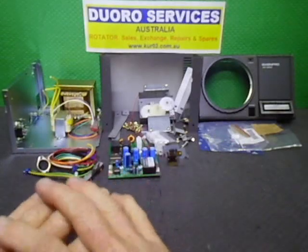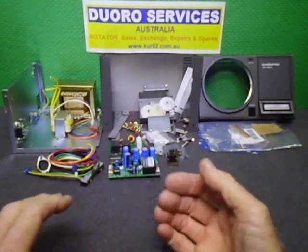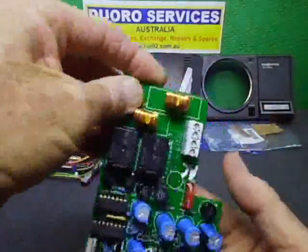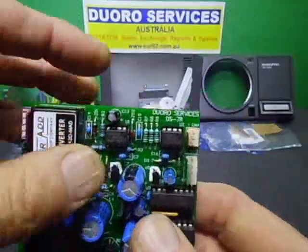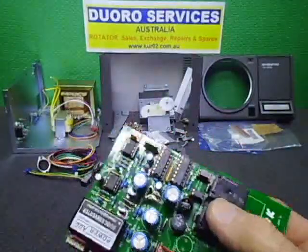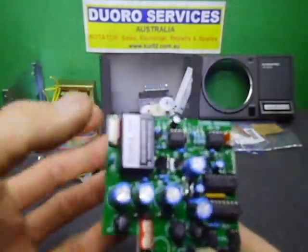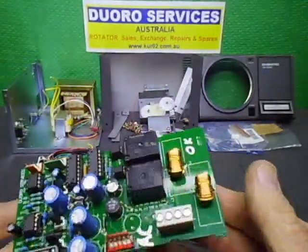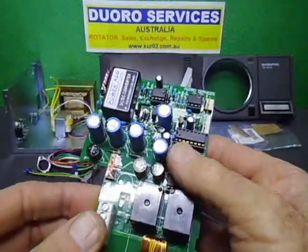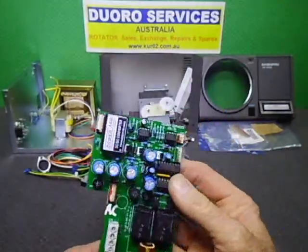The main thing I've done is pull the whole thing apart. The PCBs inside were fried, so I'm replacing them with one of my own PCBs — this is my DS-7R remote control PCB that I had made up. It has LED outputs, remote inputs and so on. This is the AC version; there's another version for DC. So basically we're replacing two boards with just one board.